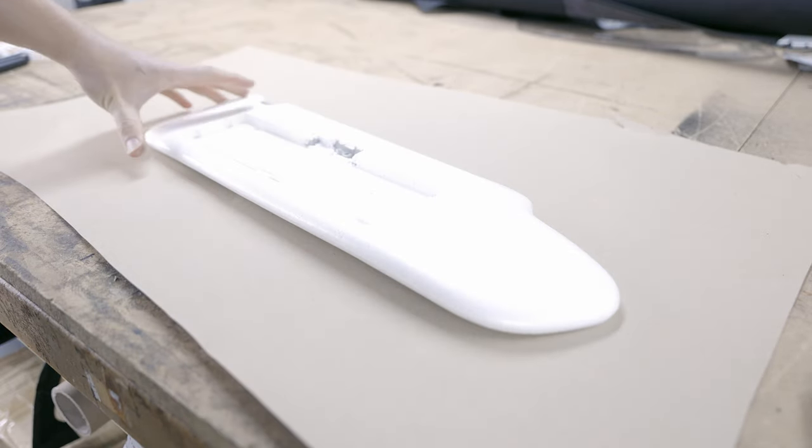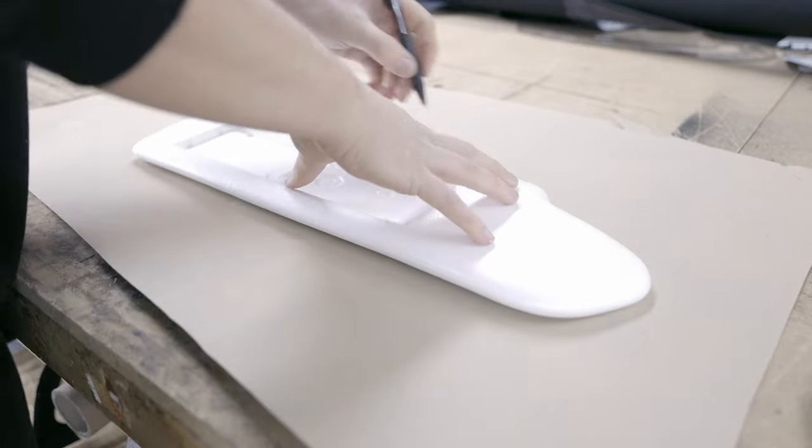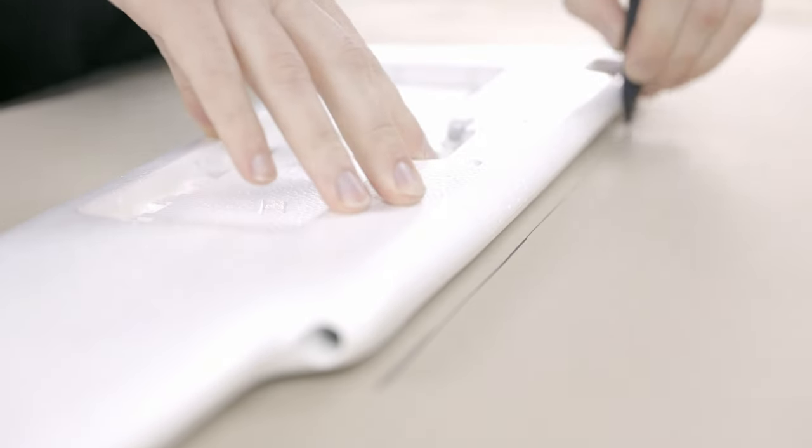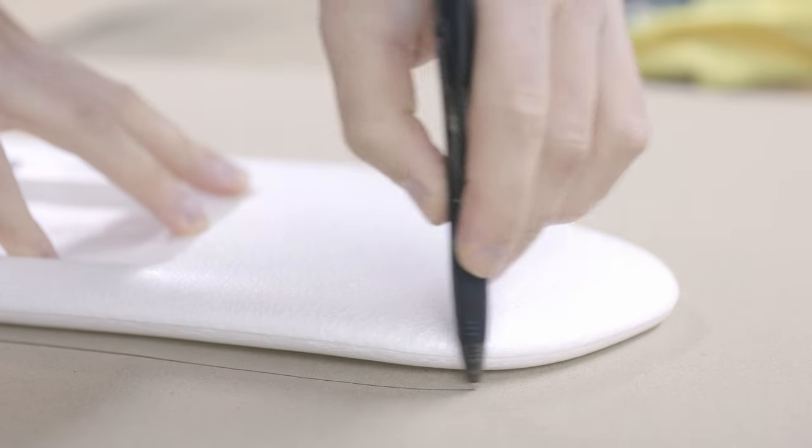Patterning the sun visors is relatively simple. It's the same both sides, so I only need to take one side. So just draw around it, and then I add my 10mm for the sew allowance, and that's pretty much it for that.